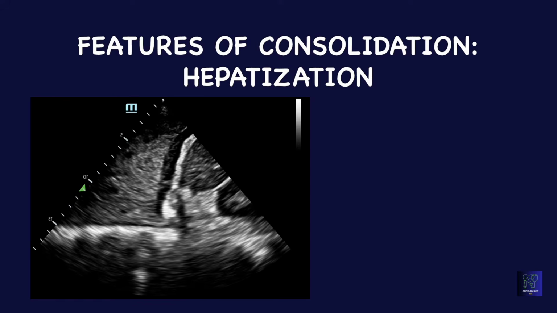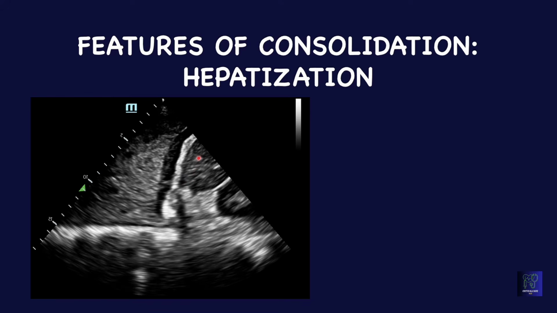Now let's move on to features of lung consolidation. Normally, lungs are air-filled structures, so you will be seeing A-line pattern and lung sliding. That changes when the lungs are filled up with dense fluid, for example, pneumonia, or when there is regional atelectasis. Under these circumstances, the lungs become more like solid organs, so they can have an appearance very similar to liver. For example, in this particular slide, this structure here is the diaphragm.